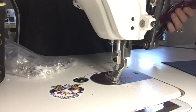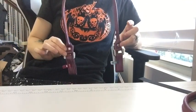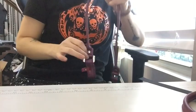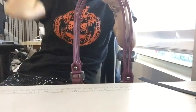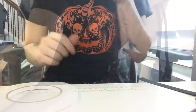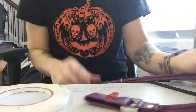Okay. I thought I messed up my strap somehow. I was really confused how. So here is the second strap. So 1, 2, 2 pretty rolled handles. Oh, I love them. Okay, we're gonna grab our double-sided tape and our handles.